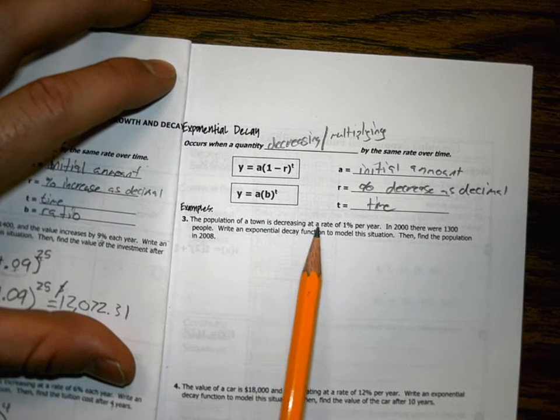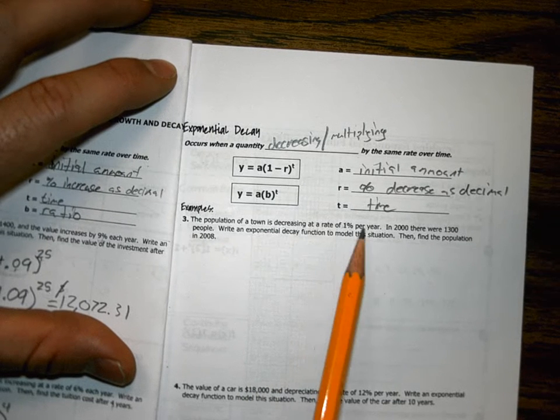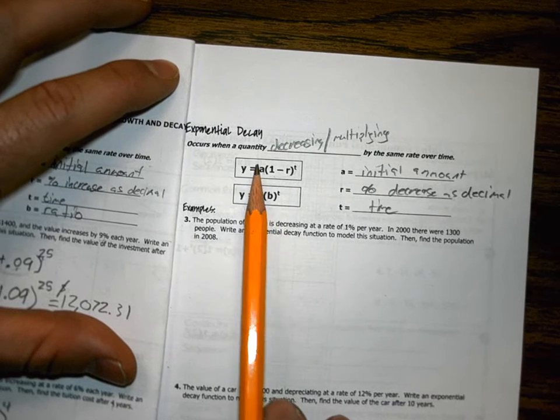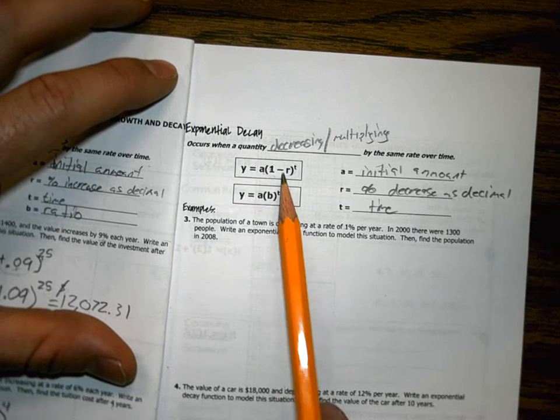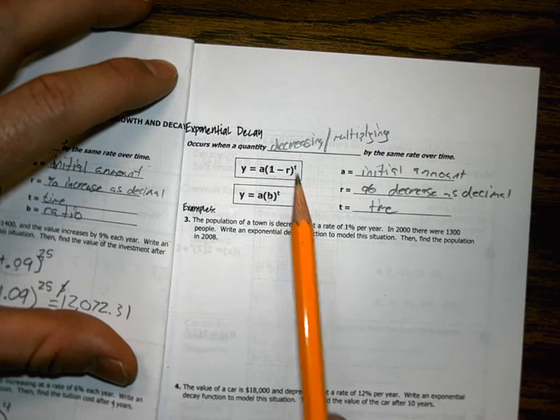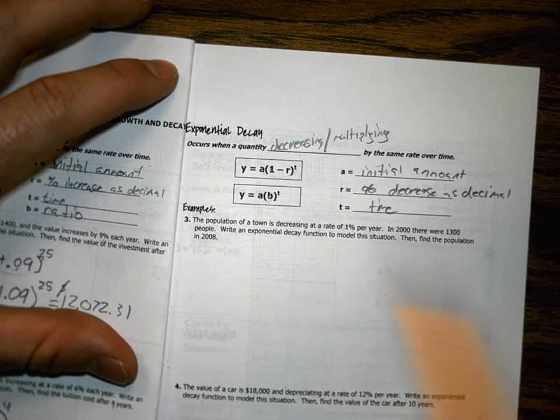Here, the population of a town decreases by 1% each year. If you notice in my formula, it's 1 minus R now. I'm going down. B is going to be less than 1. R minus the percent will be less than 1.